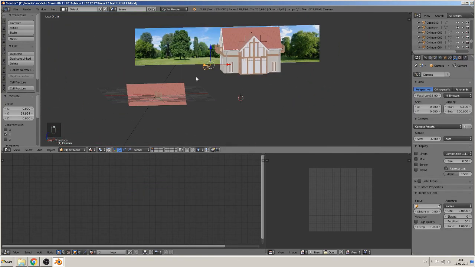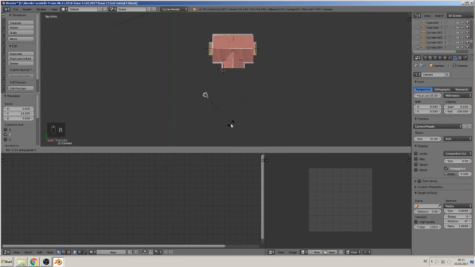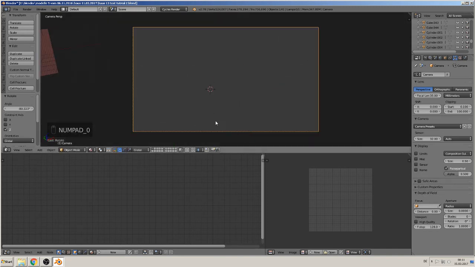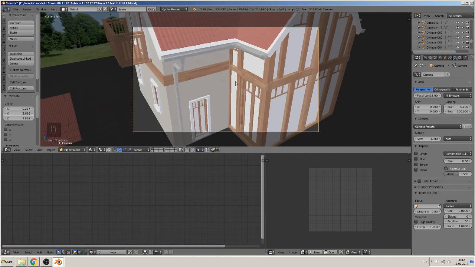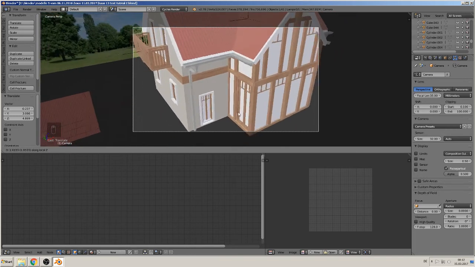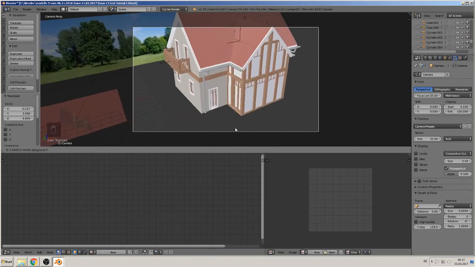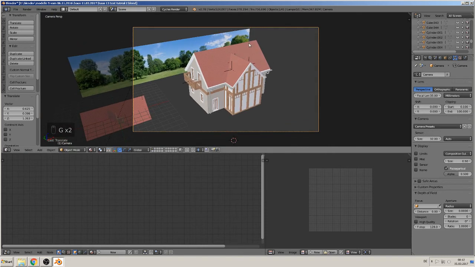Good. We take the camera, top view, bring it in front of the house, rotate and set it so that we look through the house from the side. We go with numpad 0 in the camera mode. It must be orange here. When not, click with the right mouse button on the line. Then grab and move to the left side. You see I can now move the camera up, down, and now grab and hold, press the middle mouse button, hold it and move the mouse toward you so you can zoom in and out. Good. Then accept with left click, bring it in position.